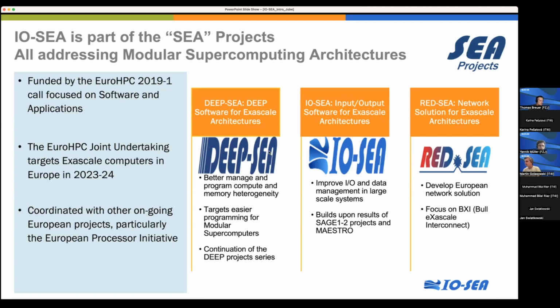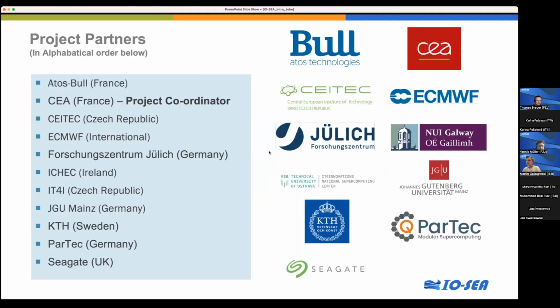And the IOC project focuses on the storage aspect of the modular supercomputer architectures. The other projects are, for example, DeepC, which focuses on new programming models on top of new computer and processor architectures which are coming now, and also RedC, which is focusing on creating the European network solution, the European interconnect for HPC clusters.